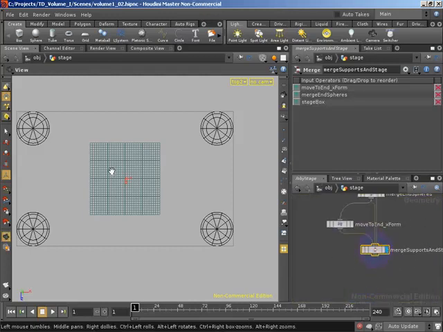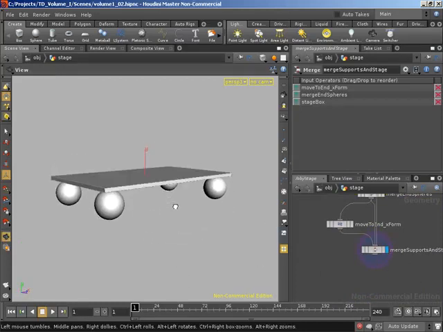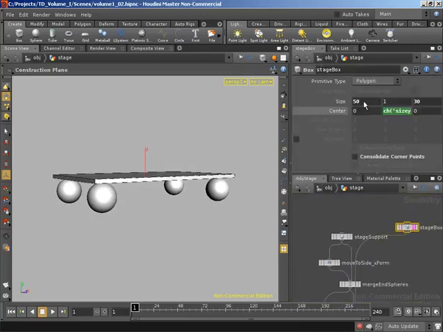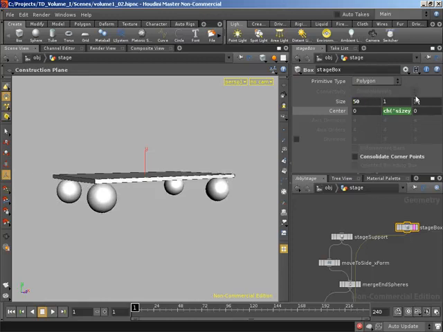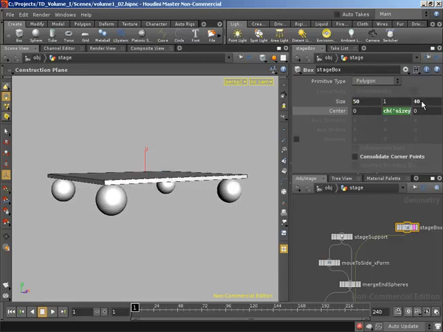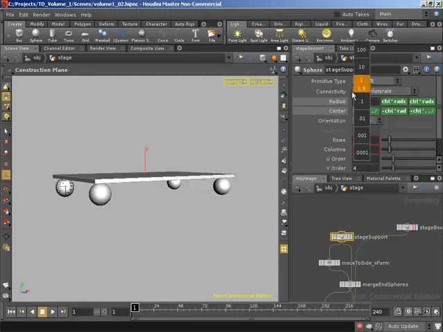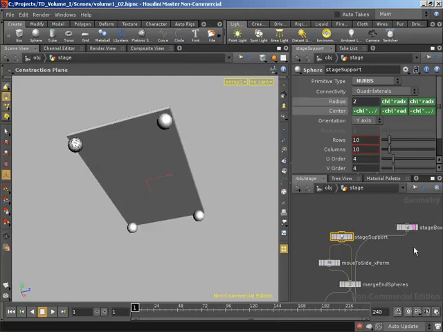So now if we come to a perspective view of space 1, with our visibility down in this merge, we see everybody. And if we were to change the dimensions of our box, let's use slightly larger values, there we go. You can see our spheres coming along and following along nicely. If we were to change the dimensions here, again. If we were to change the radius of our spheres, everyone follows along nicely.